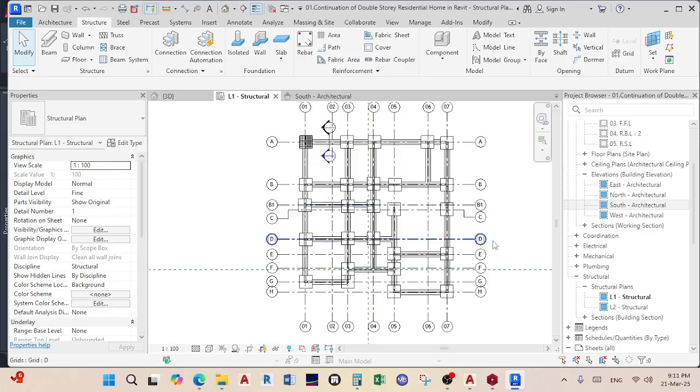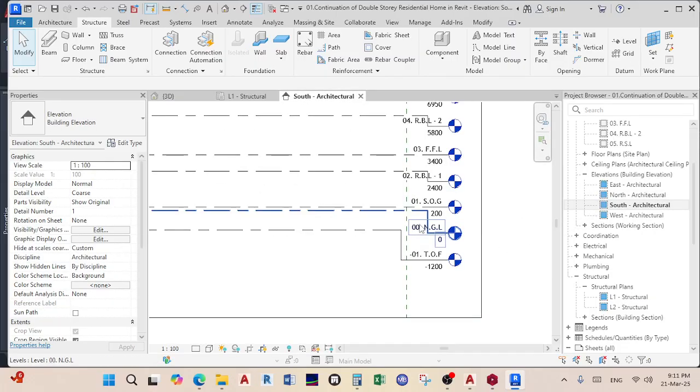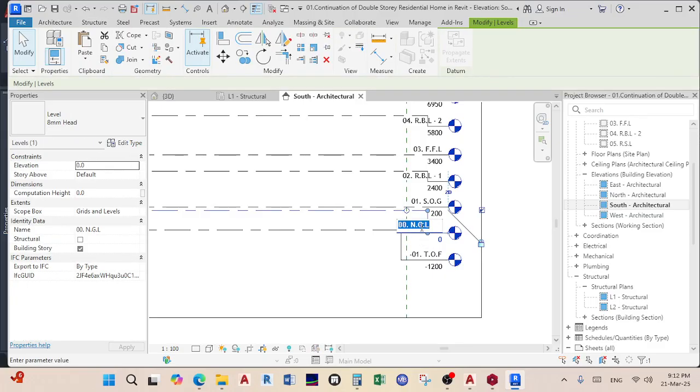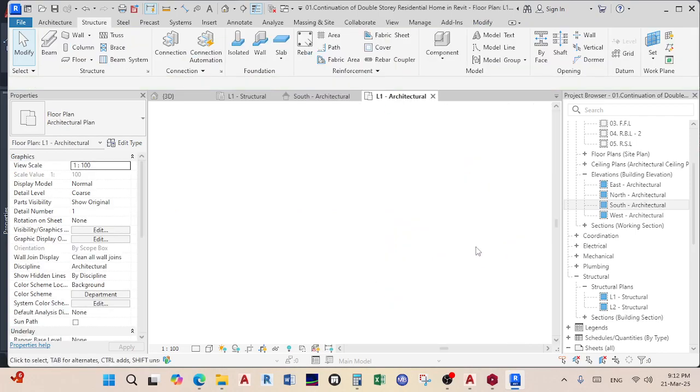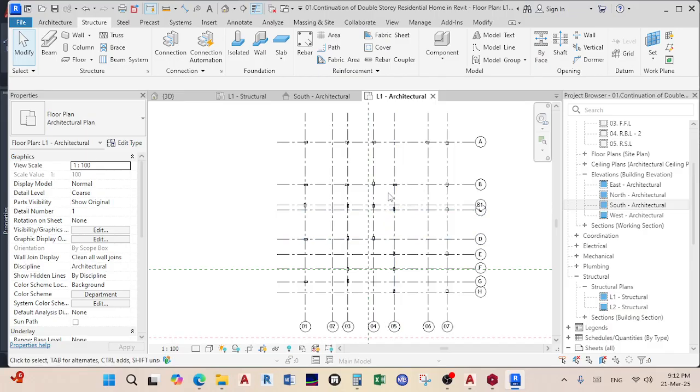So first I'll go to my south elevation, and then I can click my NGL, my natural ground, like that. Sorry, don't click the letters, click the bubble, like that, and it takes you into this ground floor plan view.